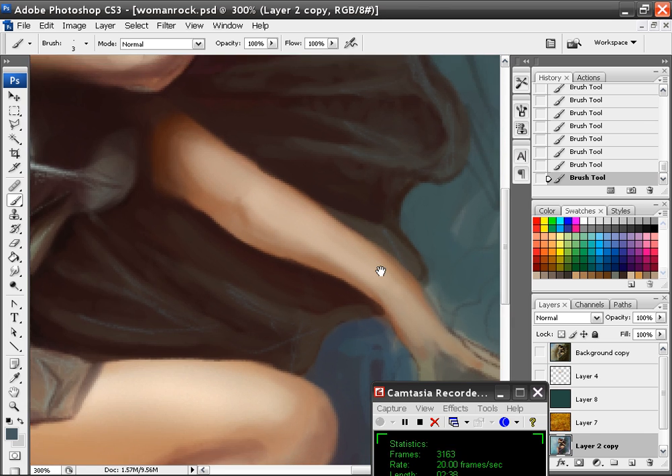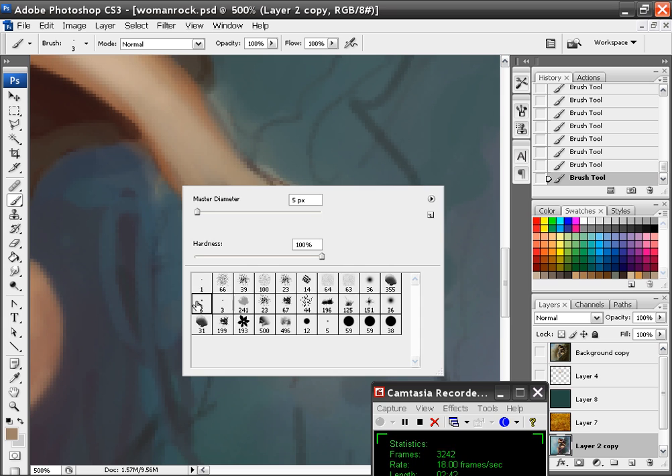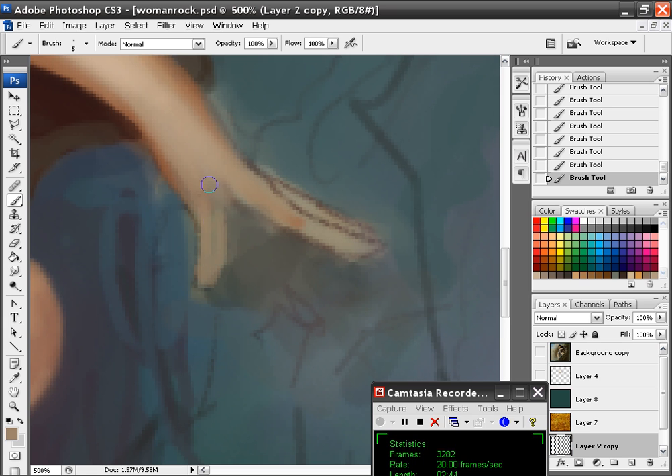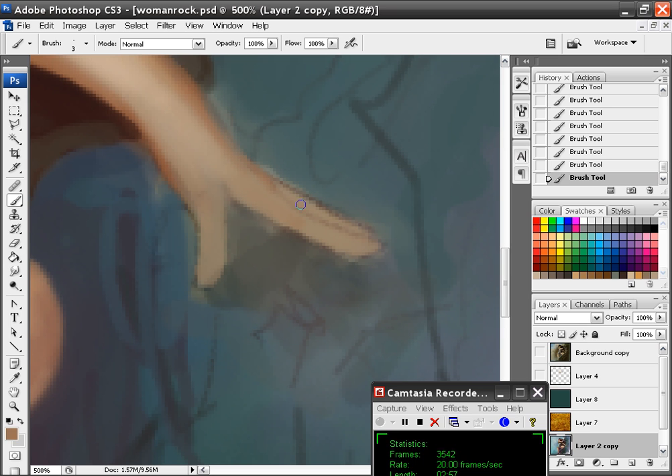It's going to work on her hand a bit. We're just about done actually. All I really have to do now is her hand and the rock, and I really don't want to do the rock. Besides, I don't think there's really anything to learn from the rock, especially if it's going to be more of a realistic approach.